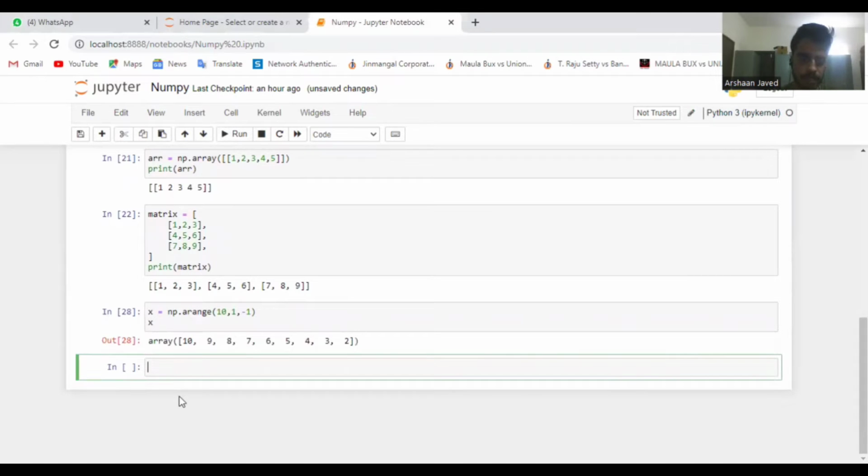So we will try another function similar to this, array equal to arange.